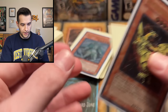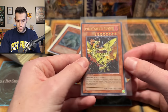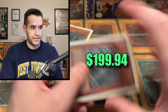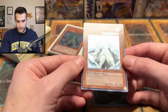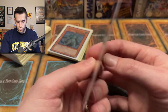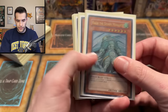Coming up next, one of my favorites — Ryza Ultimate Rare. I'm going to check one of those out as well. This one definitely has some edgewear — check this out at the top. Not incredible in terms of condition. A little beat up — and by beat up I mean not really beat up, but not in great condition. There are two Ryza. Let's see what condition it's in. So far we've had mostly mod-ish play, slightly better on some. There's definitely a bend on that corner and the backs are a little scuffy. That qualifies as mod play for me, which is still not terrible for an old ulti — especially something like that.